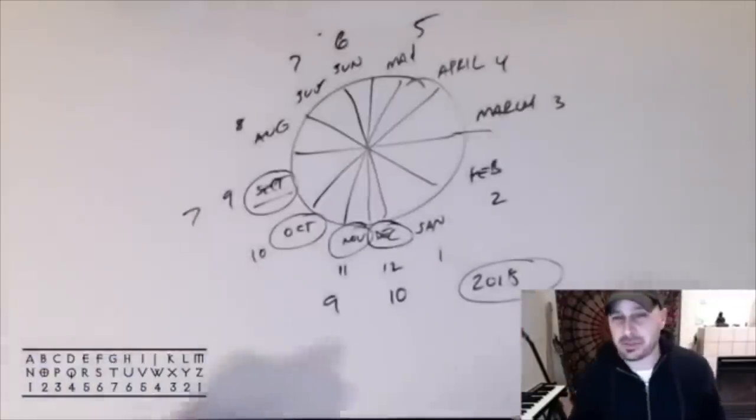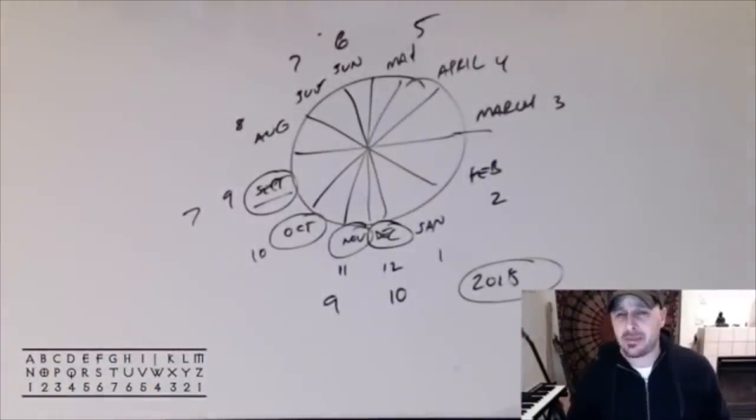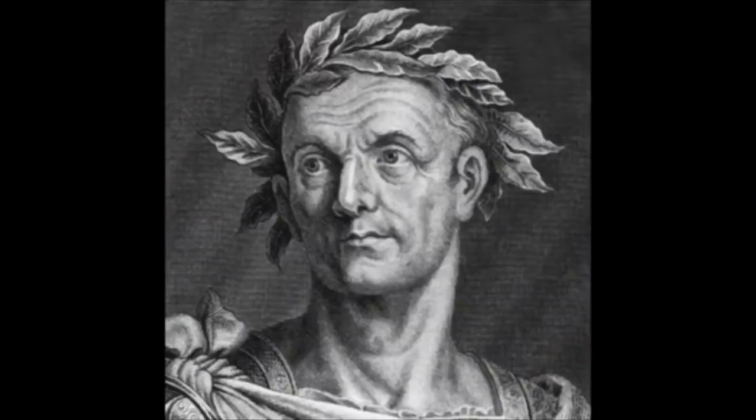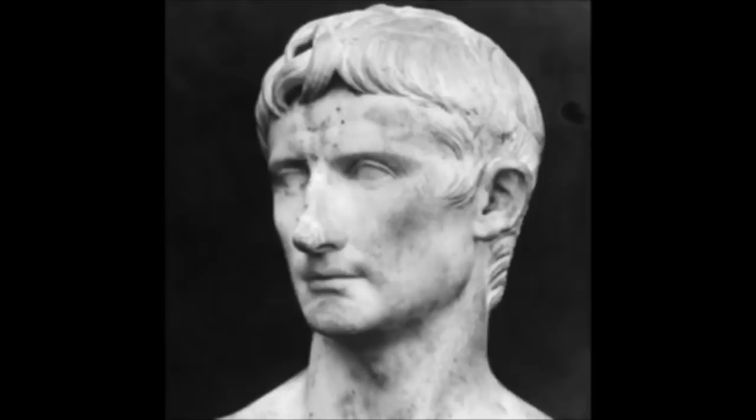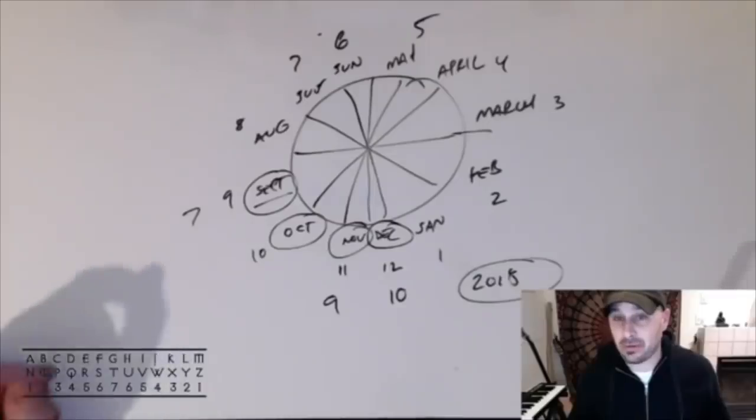As you can see, all of these months are like we're two months off, we're shifted. Now some people say that the ancient Roman calendars had ten months of the year and that Julius Caesar and Augustus Caesar wanted to have their own month so they threw that in there. I don't know, of course I don't know really what the reason is.